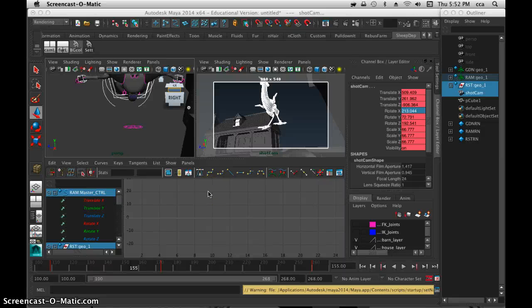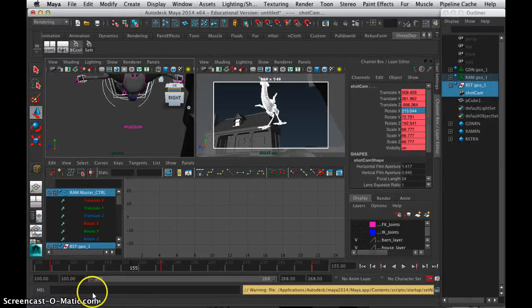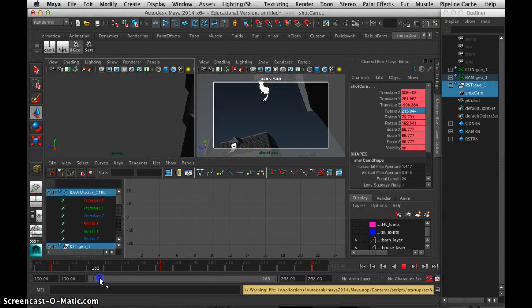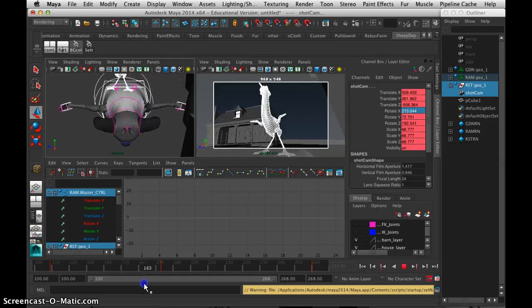Okay, so here's where we left off. We have all three elements still selected, and we're basically moving around the keys and working with our timing. So what I was going to do next was take a look at the rooster here to find out when the camera kind of stopped. We said it was like 66, but then what we want to do is, let's see here, refresh myself here. Kind of needs to be caught.